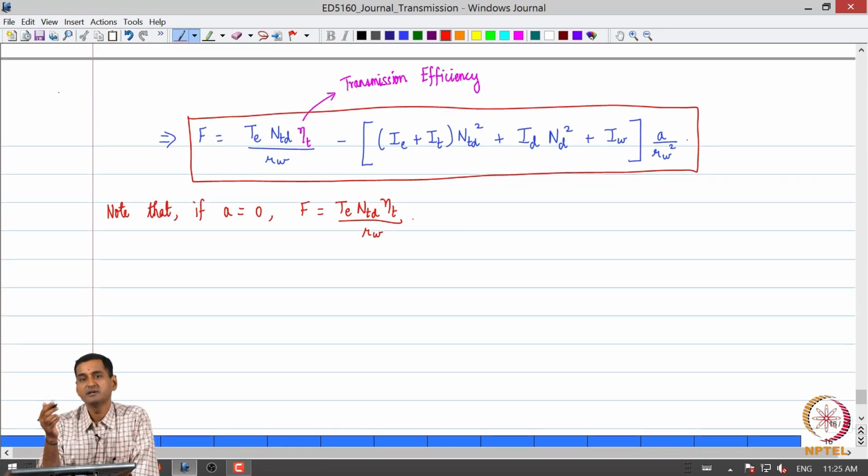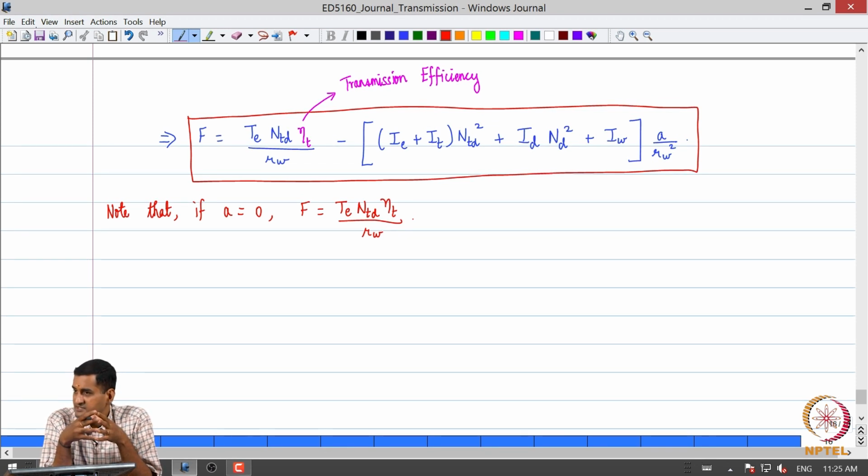Now let us look at what the vehicle requires in order to drive it and meet some vehicle performance requirements. As we talked about initially, when we want to design a powertrain, we want the powertrain to satisfy some vehicle performance requirements such as maximum speed, maximum acceleration, gradeability, fuel economy, range and so on.